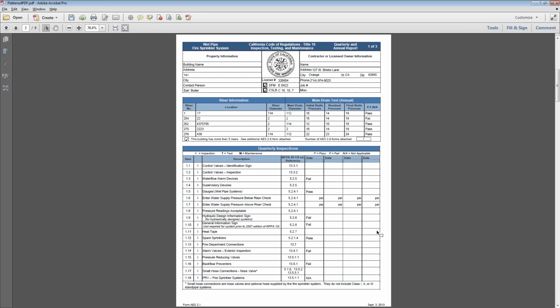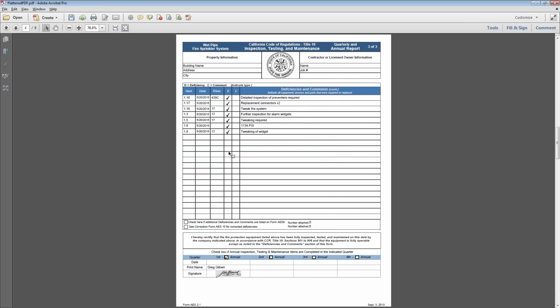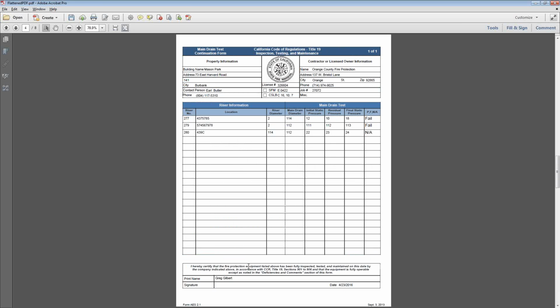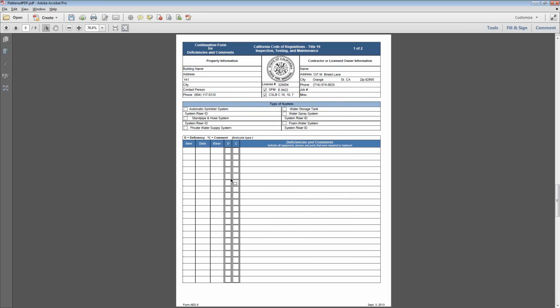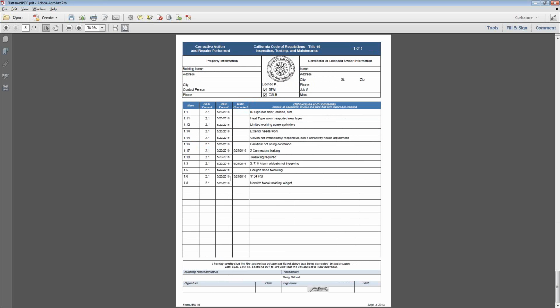Moving on, there's a couple of details here in the test procedure about failures and passes. Any other notes or riser information has been added too. Just moving on, a few more deficiencies and comments. A signature at the bottom here about who this person was, the technician, and some more riser information on this 5th page. And you get the story. And any information that was needed to go onto this form would show up here.